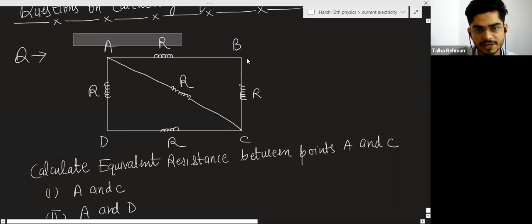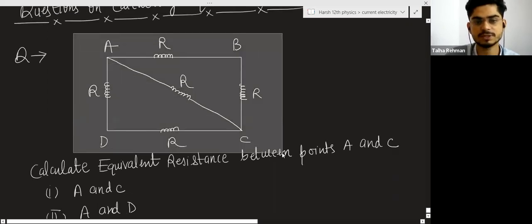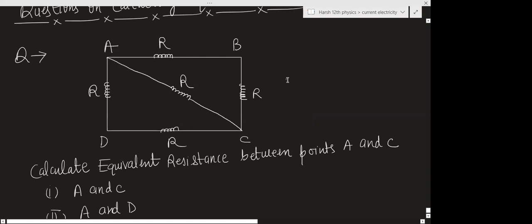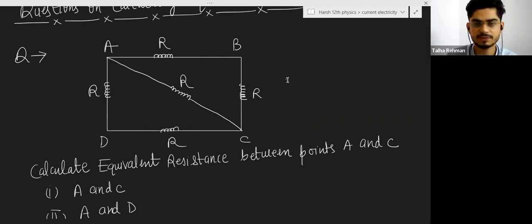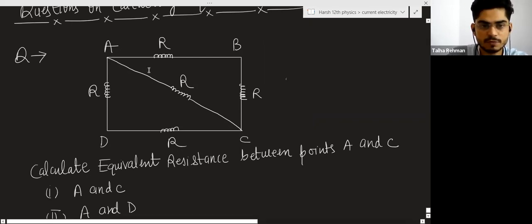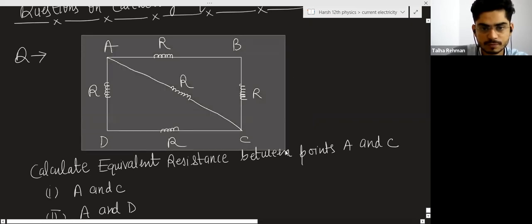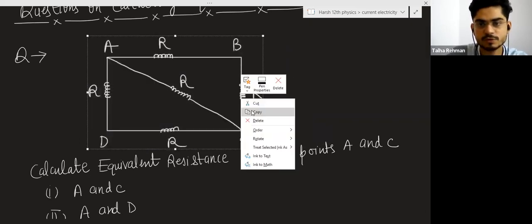Now you cannot identify this combination. Which type of combination is this? This is neither the series nor the parallel combination. We have to change the diagram, sir. Yeah, actually, there are some resistances here connected in pair series, and then we will make the equivalent, and after that we will get another kind of combination. So now, what should you do? We will change the diagram also, but we will do one more thing.